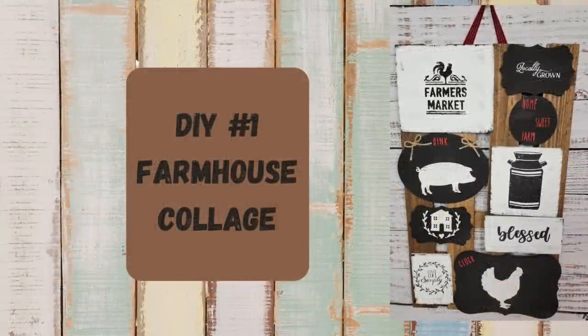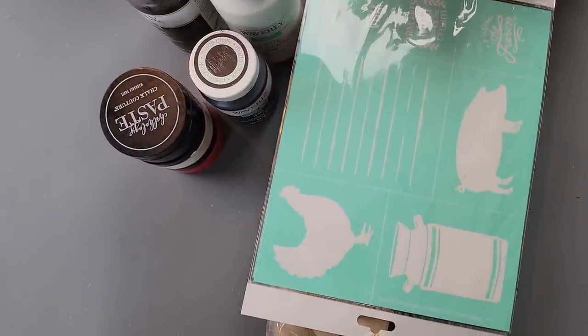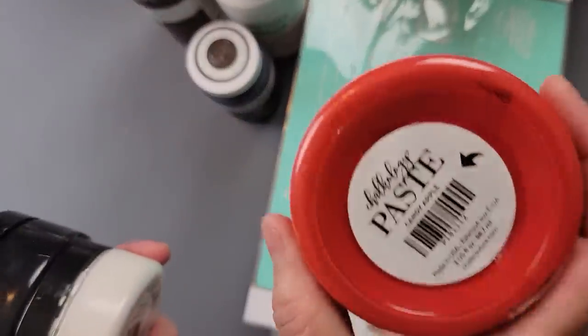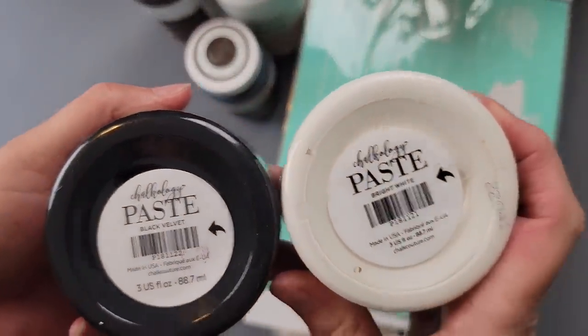Okay, here's DIY number one. So for this DIY, you guys, I wasn't thinking this out, but it turns out great, but it was a little bit of work. So I started off with my Cutouture chalk paste in the color Candy Apple, bright white and black velvet.